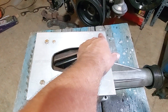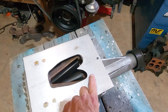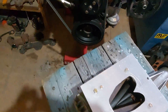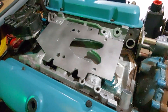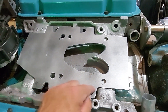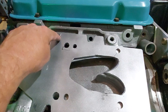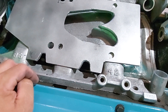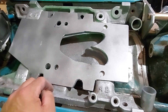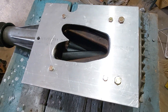Here's the supercharger removed from the engine, and here is the plate — just a rectangular piece of aluminum stock that I drilled and bolted onto the supercharger. Here's the engine with the supercharger removed. This side is iron and I'm going to weld this iron plate on top of the intake manifold. I did have to cut it some to make room to put the bolts in to the intake manifold to the heads, since once I weld this on I won't be able to remove it again. These holes are clearance holes for those bolts.